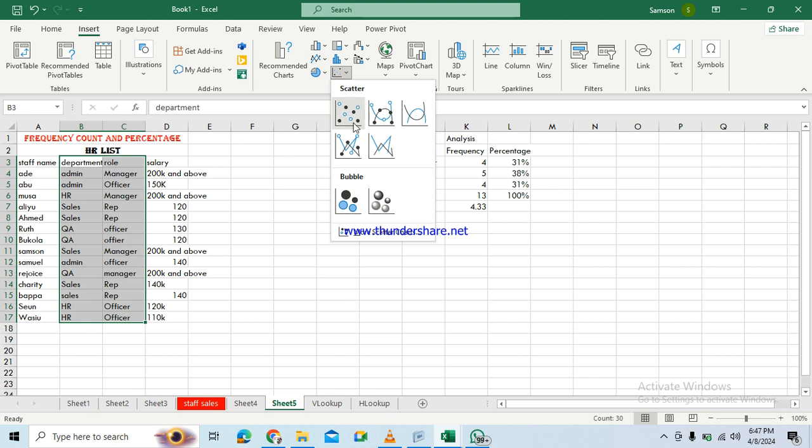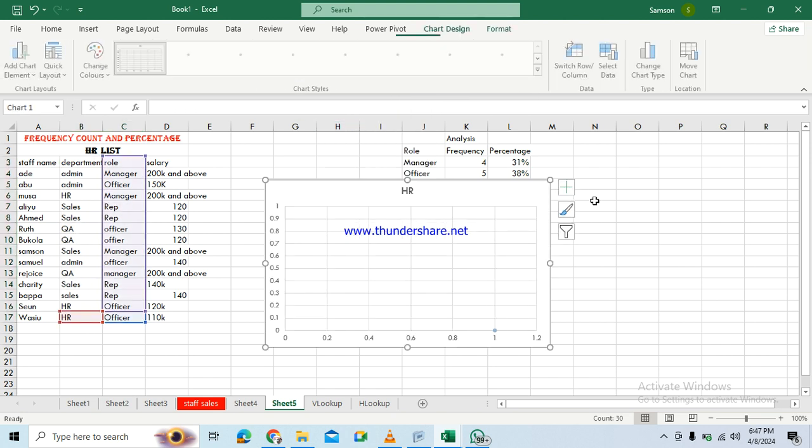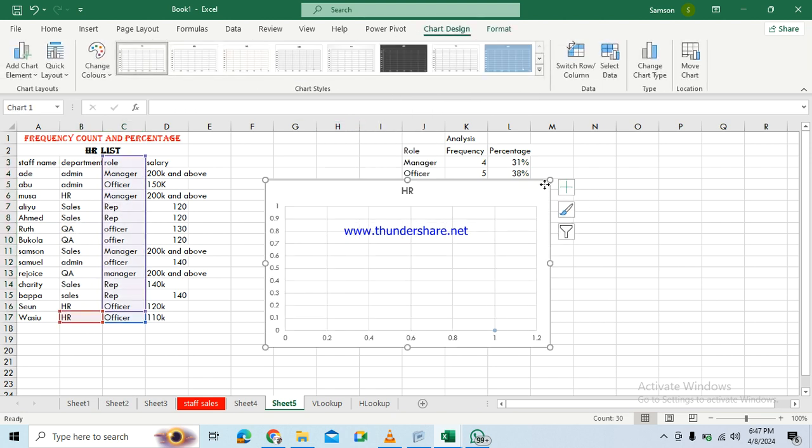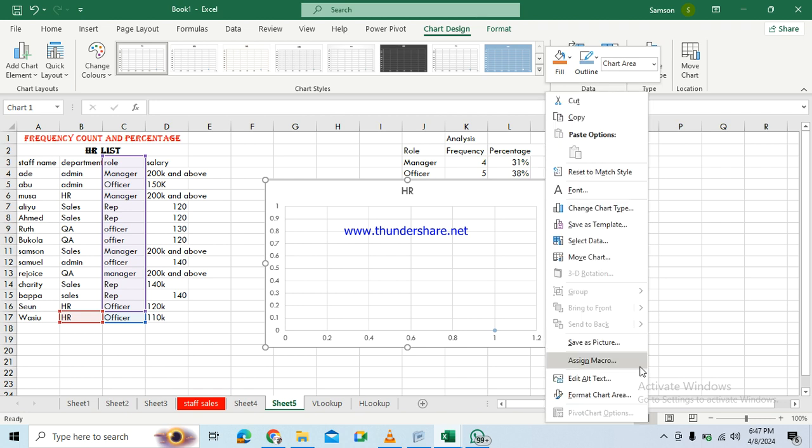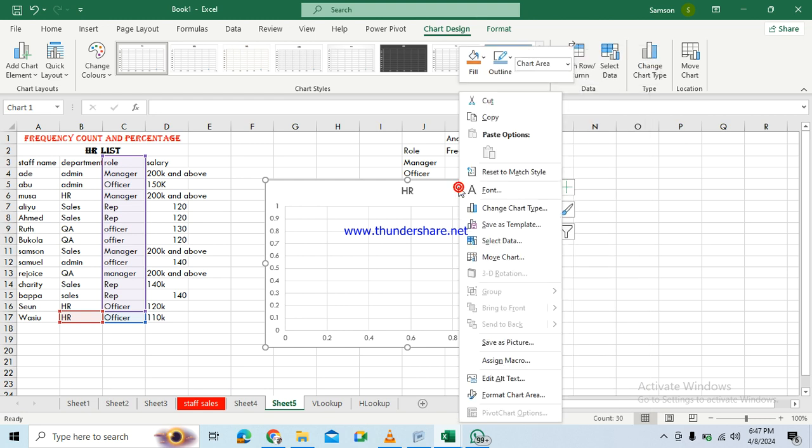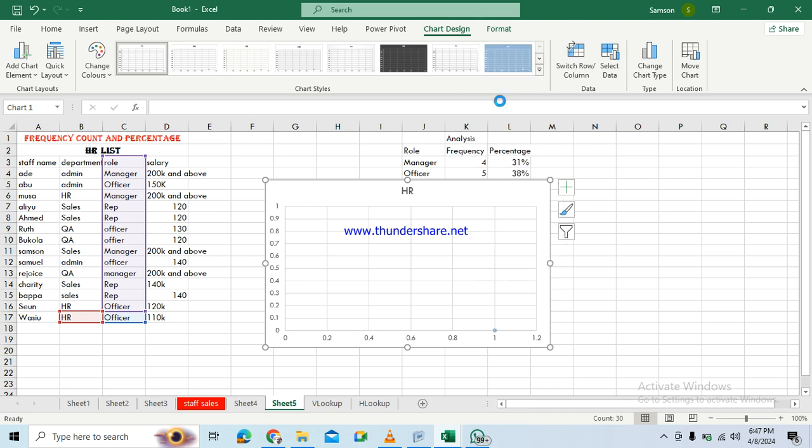Is that okay? So that is why you are not seeing anything on our chart. Assuming we have a value on our chart alongside, it would have been easy for us to do that. So since we don't have, we're going to do something. We use our analysis to run the charts. Is that okay, please?